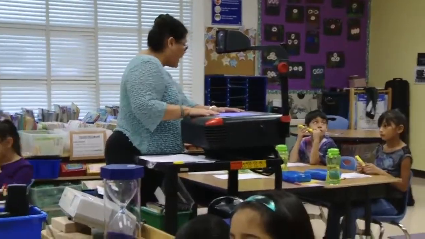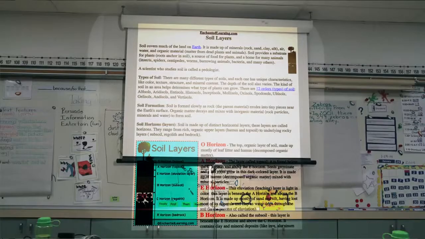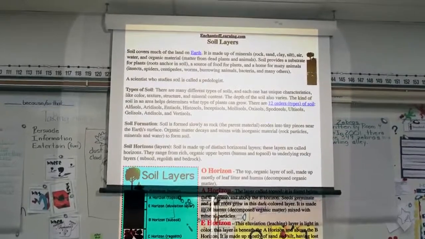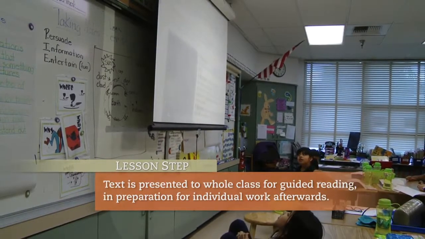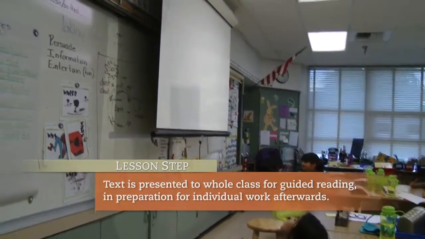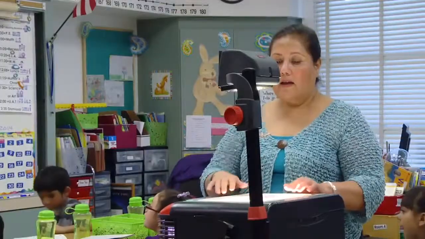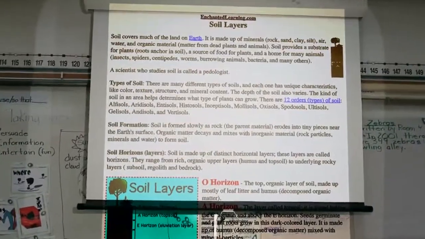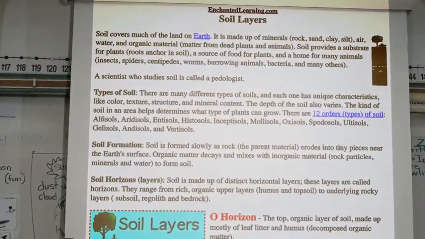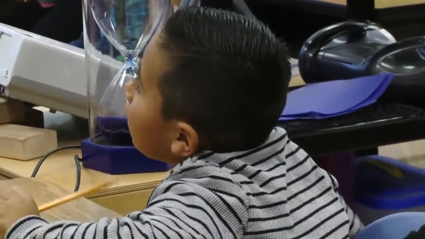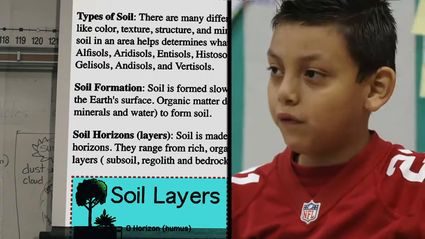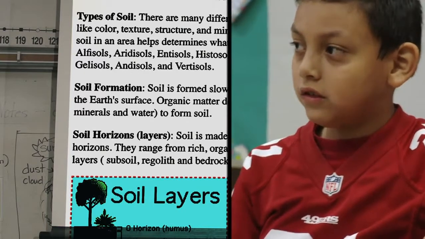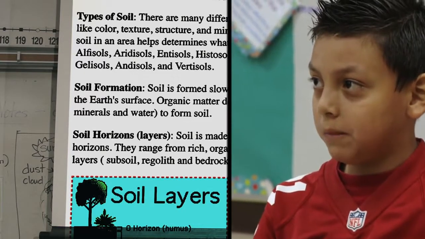All right, everybody, let's look up at the screen. Can you read that? Soil layer. That's right. There's a lot of text, right? There's also, what else do you notice? Layers. Any headings, subheadings? You see anything? Yes, Luis? What are the big letters for? Luis asked a really good question. What are the big letters for? The big letters are for, so it could talk about what it's about.